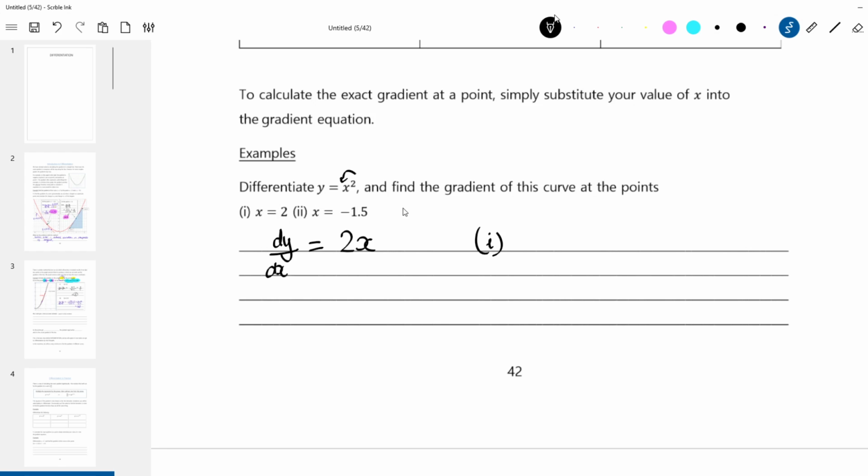And if I wanted to work out the gradient at x is 2, I would just plug 2 into this formula. So instead of x, I've got a 2. Now I'll work out 2 times 2, which is 4. Fantastic. And I think that's the gradient I said it was. So I must have done a good tangent that time.